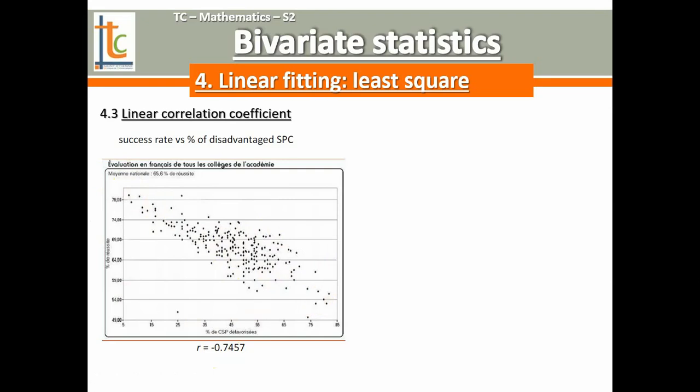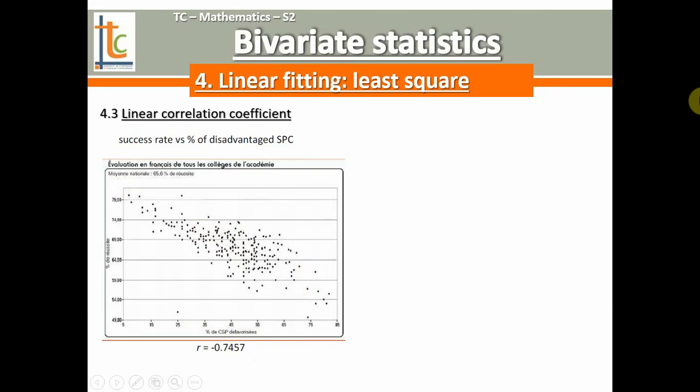And so be careful with the value of your linear correlation coefficient. It's just an indicator of something: are the points close to being collinear? But that's just a special case. And in most cases, maybe a linear model will be very good to represent the global trend of the cloud.